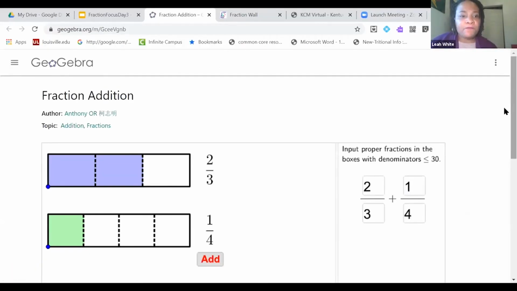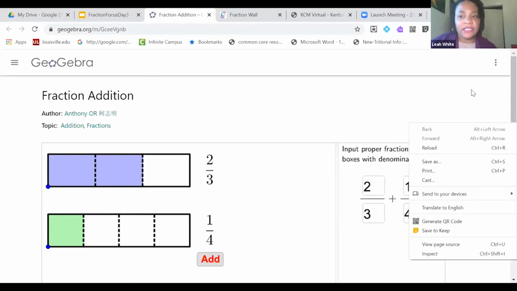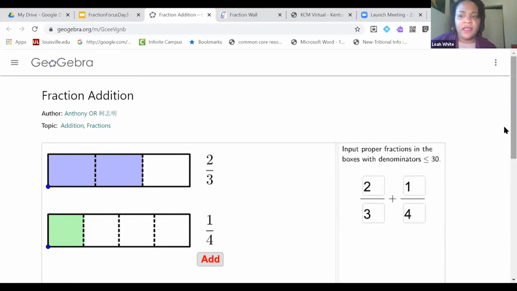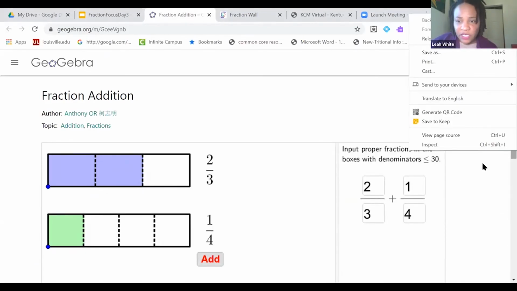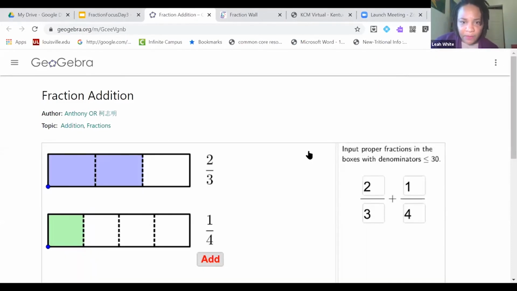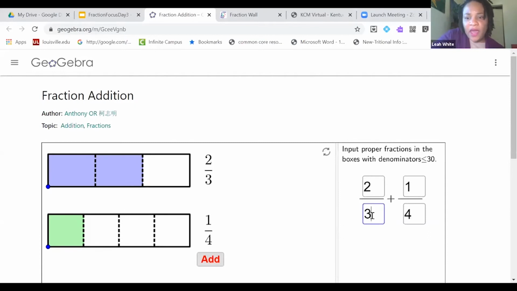Now, you can use this fraction activity, and it's already created for common denominators or uncommon denominators like you see here, and you can change them if my computer would let me. And so the idea here is that you can change these values, and then you can show how the addition is happening.